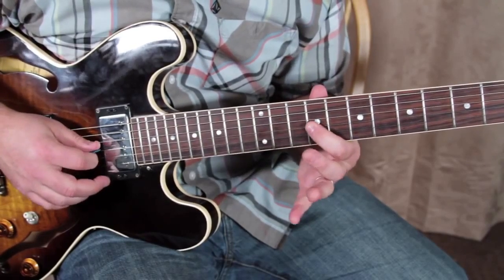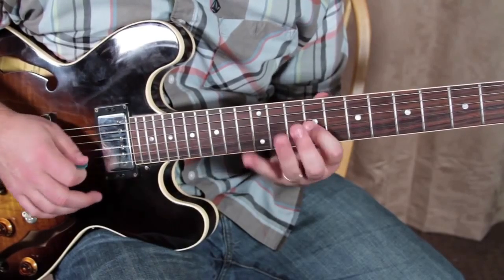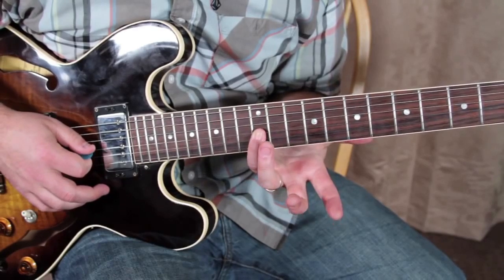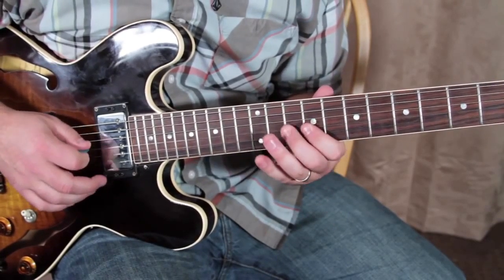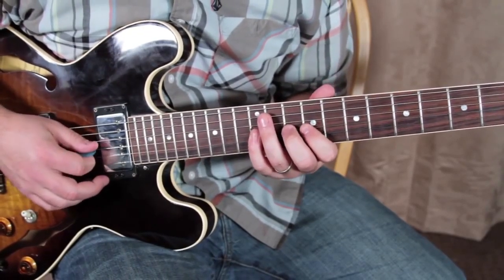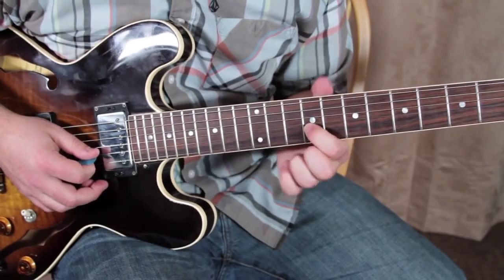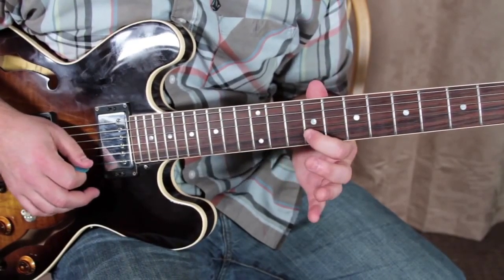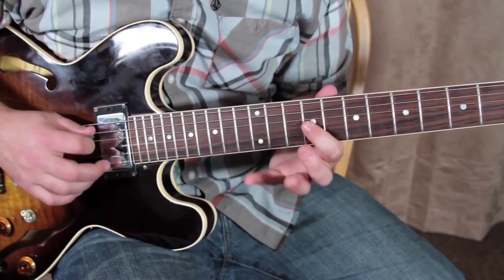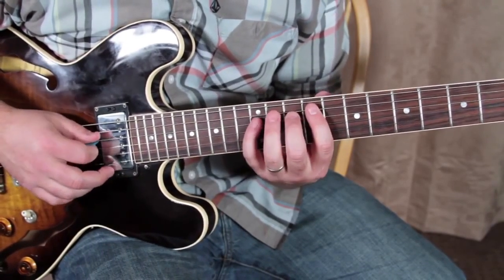Then you still have this stuff. Pinky right there on the 12 of the G. But then here's a really cool little way to get the blues note in there. Right there on the 9th fret of the B string, up to the 10. So it's just a little finger position that stays in one spot. Watch.